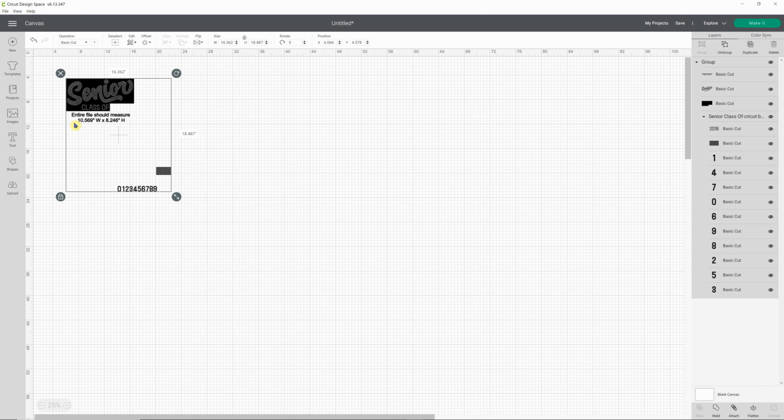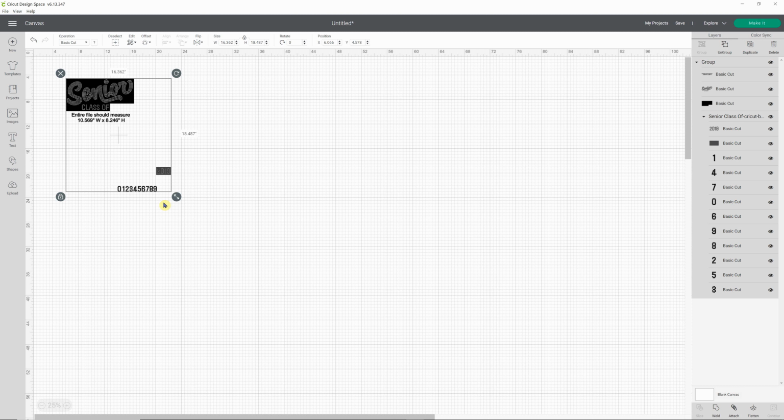My note is set up to say the entire file should measure a certain size. And I did this because each of these pieces are going to be all different sizes. So for me to list a whole thing and say, oh, the number 0 is this size, the number 1 should be this size, the number 2, it's easier for me to group everything and give you one dimension for the file.